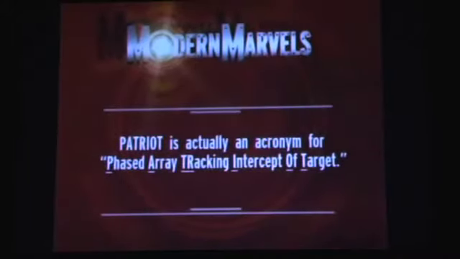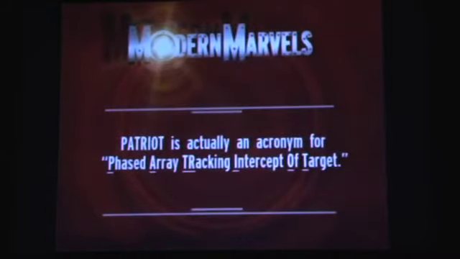Patriot is actually an acronym for Phased Array Tracking Intercept. So suffice it to say, there's all sorts of non-militaristic applications of this stuff, but it's frightening just what the implications are. And so over the next few weeks, what we will do is focus not only on doing, but on understanding exactly how all of this stuff works, so that you yourselves are empowered to build most anything you would like by term's end.